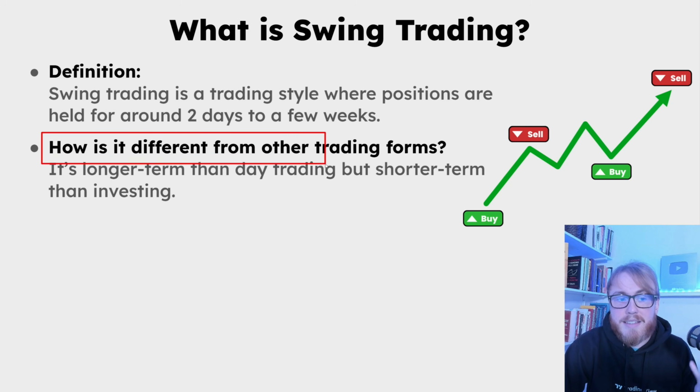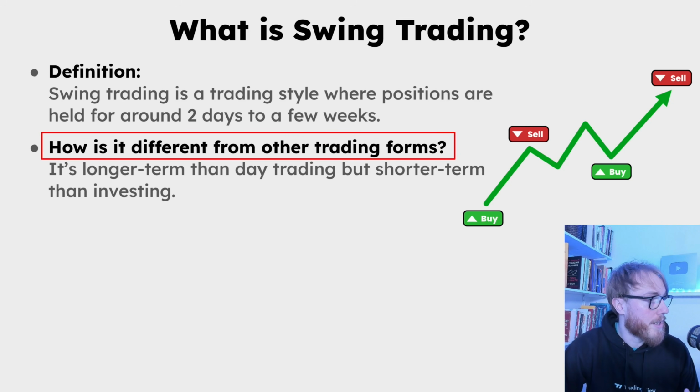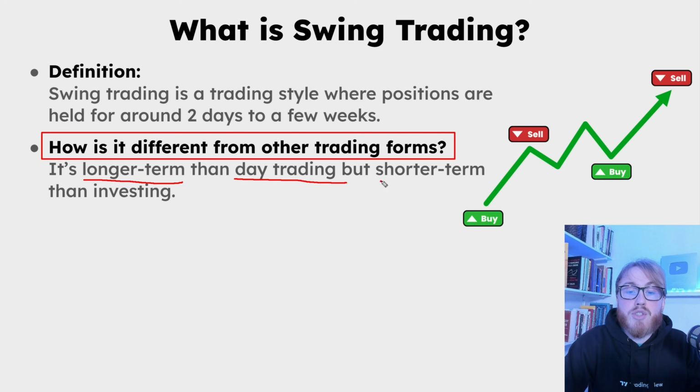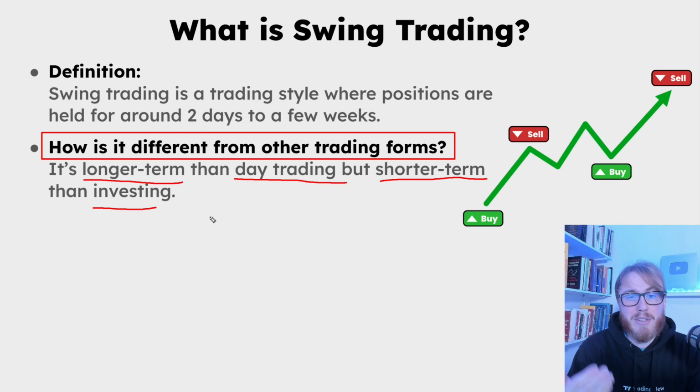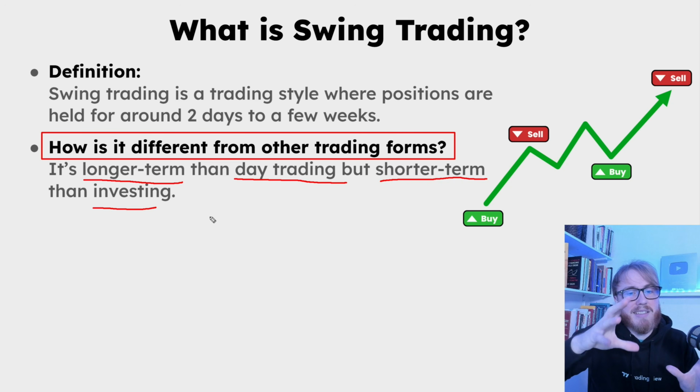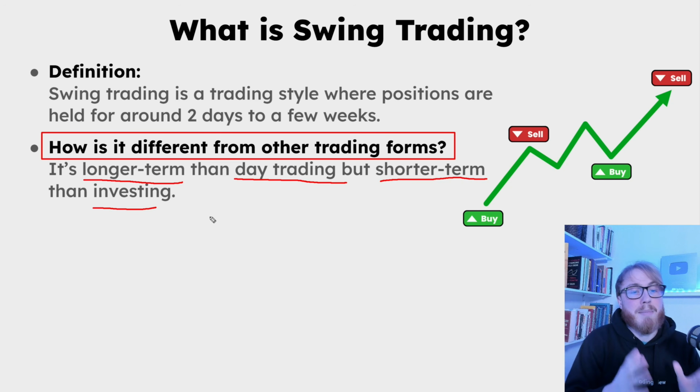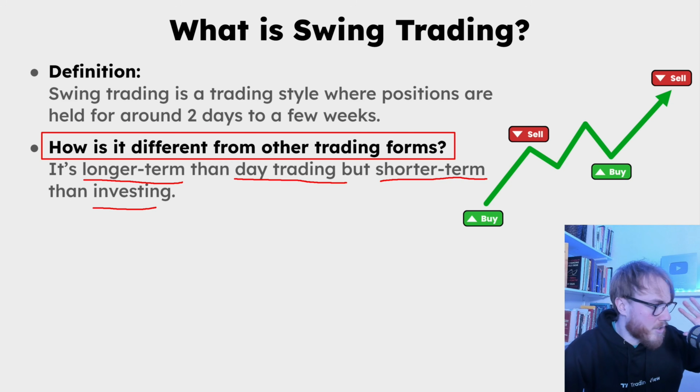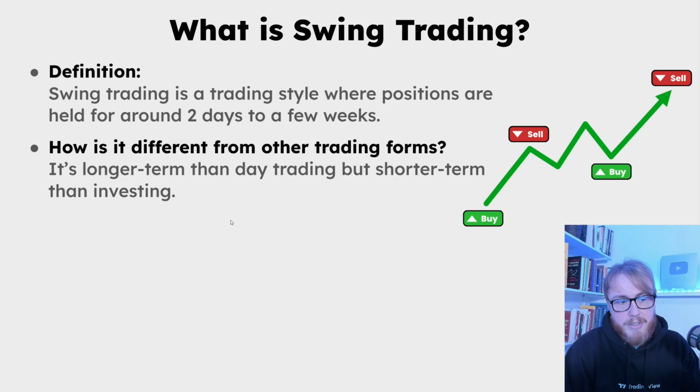How is swing trading different from other trading forms? Well, as I just said, it's longer term than day trading. Day trading is when you trade within the same day, but swing trading is shorter term than investing. In general, we say that investing is when you hold for at least a month, or for most investors you will hold for years, but at the very least a month. Swing trading can be holding for even months, but that is where I draw the line between swing trading and investing. It's not a perfect line here, but I hope you get the main points.